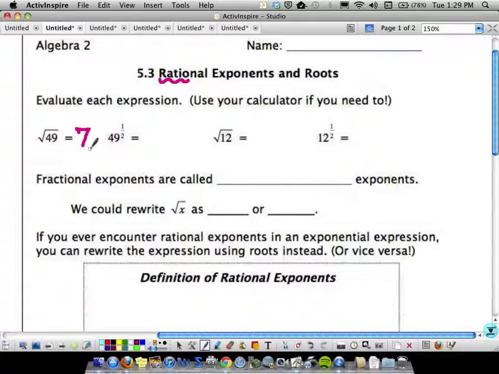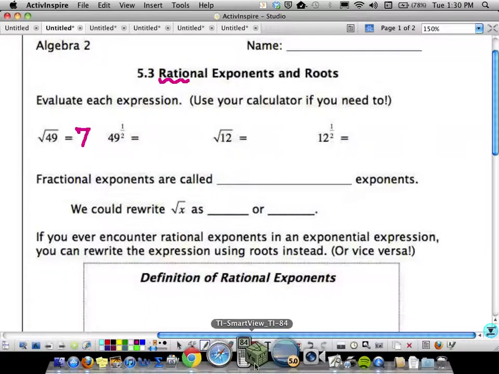You might also argue that negative 7 squared is also 49, which is true. But when we're given a square root to find, and right here we're just given the square root of 49, the answer that we write is going to be the positive version. It's called the principal square root. So the square root of 49 is 7. Let's explore what happens when we raise 49 to the 1/2 power. And let's use our calculator to do that.